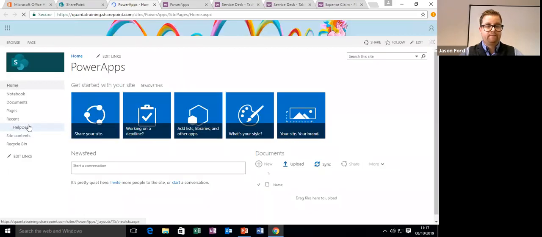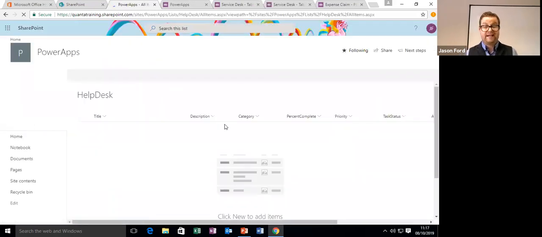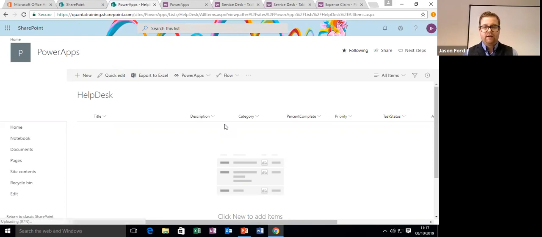okay, within here, I've got a very simple help desk SharePoint list, which is, for those of you that aren't too familiar with SharePoint, nothing more than a data table. Think of it as being a little bit like an online spreadsheet. But the beauty of it is, because it's in SharePoint, it can be viewed by lots of different people, and I can treat each line in this list independently in terms of its life cycle.